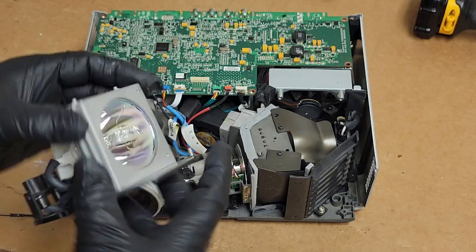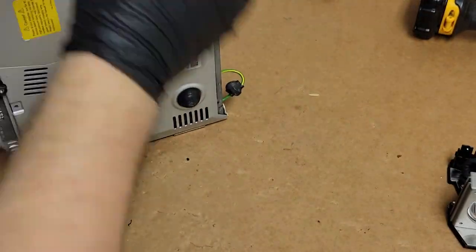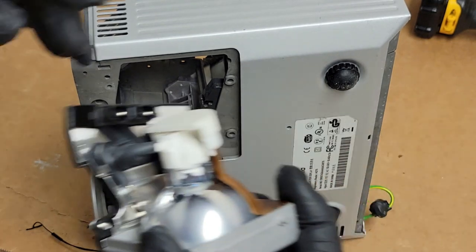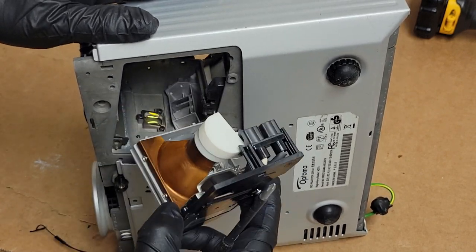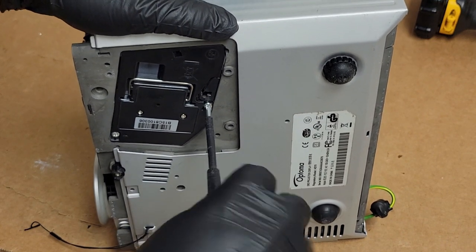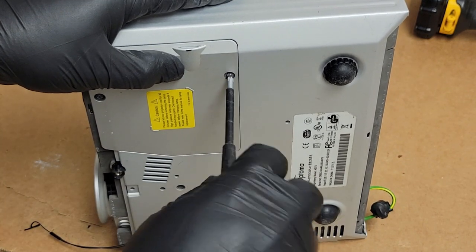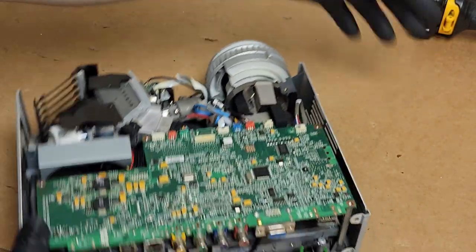This lamp looks okay. I like this one. It's old, it's from 2015, but it's a good test lamp. I've used it a few times. So let's open the lamp door. Plug in the lamp assembly. There we are. Put our lamp door back on. Snug those guys down. All right. Oh, more glass.